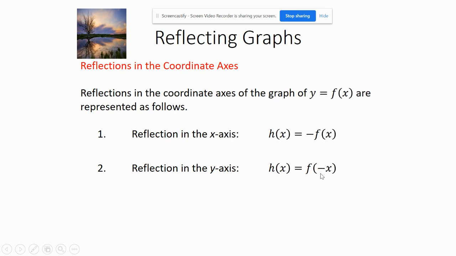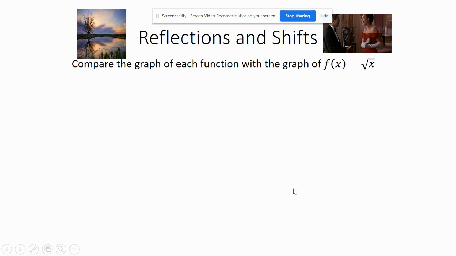But what is new to us is the one when the negative is on the inside. This is what we call reflection across the y. Because when we think about a graph, if x's are positive, we're on the right side, but now that positive x becomes a negative, so it shifted from the right side to the left, or reflected across the y. All right? Reflection is the way to say flip it.